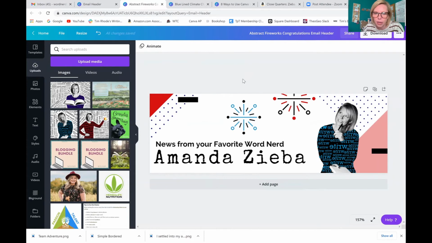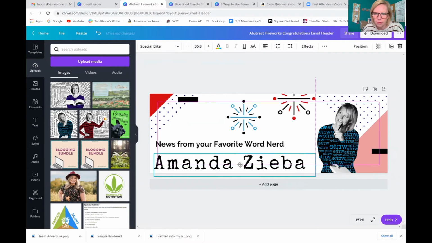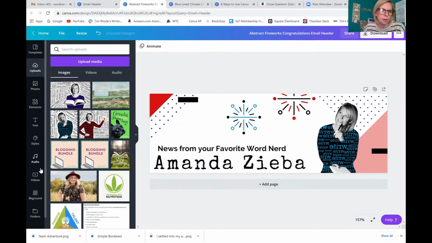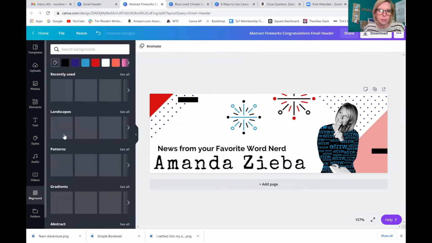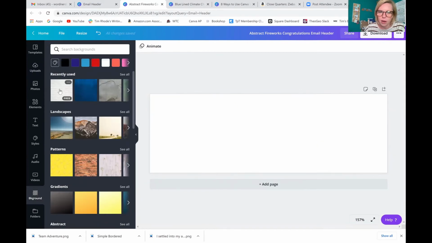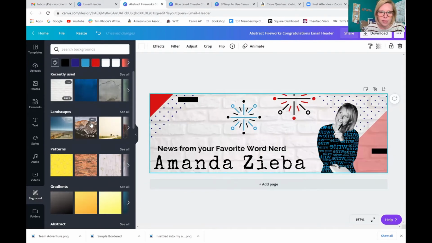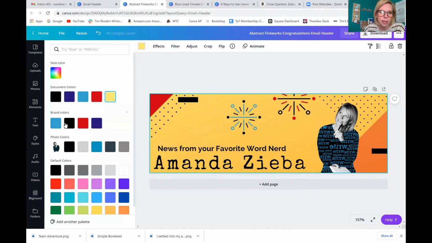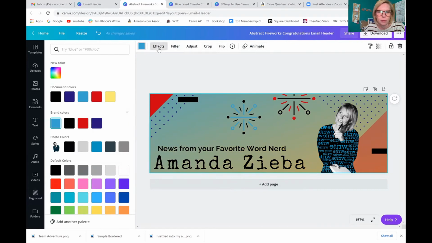Another thing that we had tried before that I liked a lot was when we put that print page behind it. So we could try to do that as well. Or you can go to background and you can look at different options. The best way that I can say is to just click on things until you get it the way that you like it, with backgrounds, just playing around.